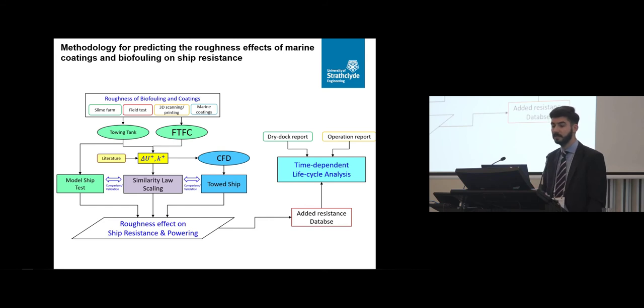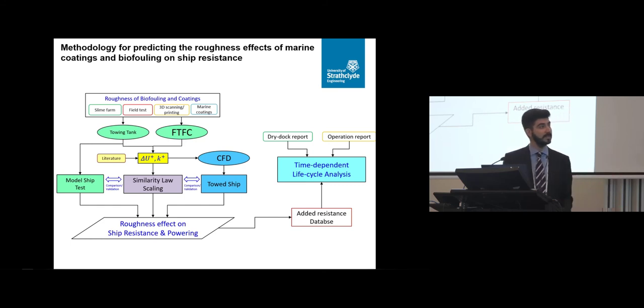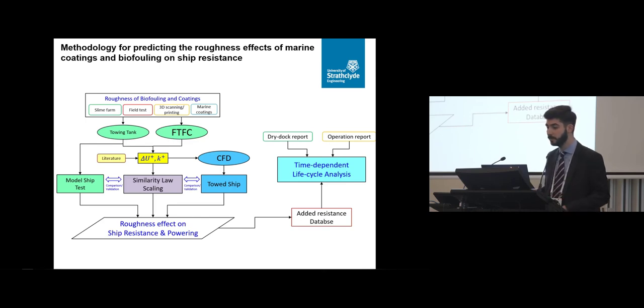What we need, first of all, we need the roughness. And we need to do experiments. Because remember, all the surfaces means delta U plus for me. So I need to get this delta U plus. I can carry out experiments. And if I can carry out experiments, then I would find my delta U plus values. Next step would be to use turbulent boundary layer equations. They have some assumptions, but they can still give me some prediction. Or I can use my CFD tools, which are very highly sophisticated. So by using these two different tools, I can have the roughness effect on ship resistance and powering. And if I keep doing this for a range of speed, for a range of ships, for a range of fouling conditions, it will give me an added resistance database, a big cloud. And by using this and combining them with all the other information coming from the ships, we can try and find what's happening in time. So we can create some scenarios.